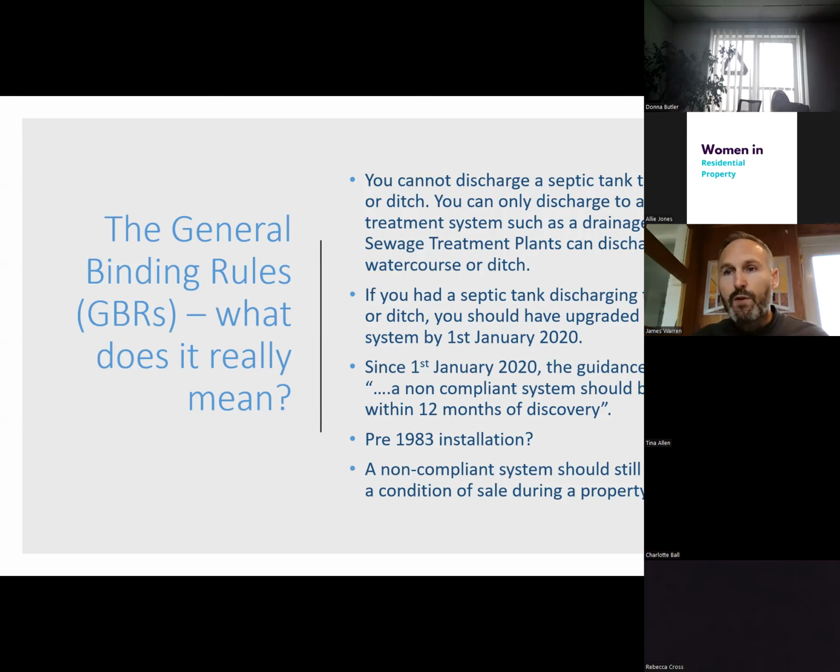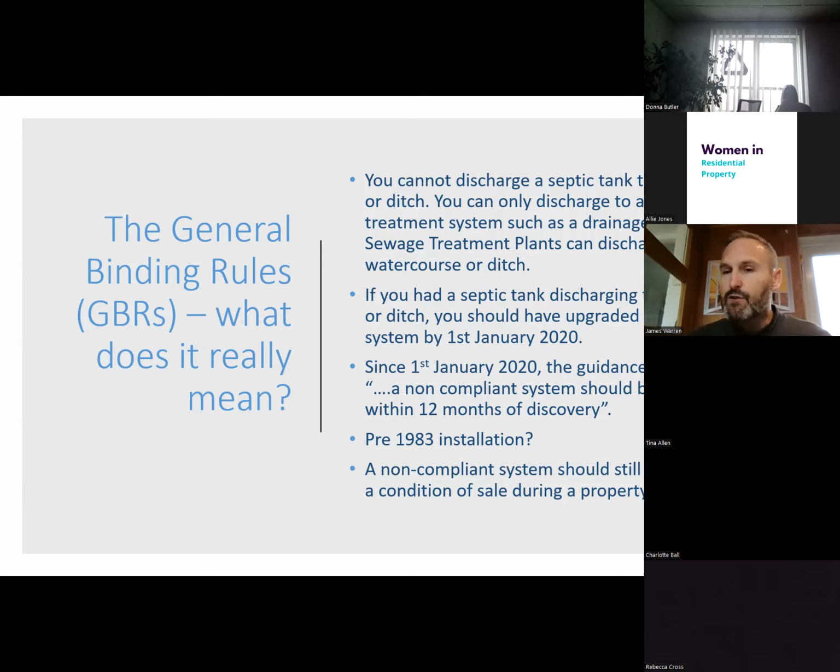If we add one more 3-bedroom, we've got 3 houses going to 1 septic tank. That will take us to 2,250 litres going to ground. That takes us outside of the general binding rules, and then a permit from the Environment Agency will be needed. So that's a defining moment of these rules. They're only applicable if you've got less than 2,000 litres a day going to ground or less than 5,000 litres a day going to a surface water.